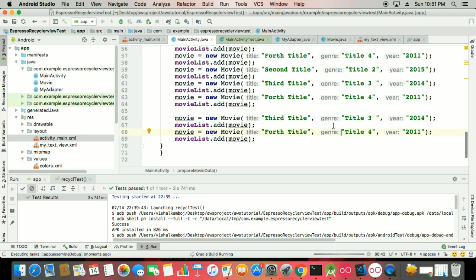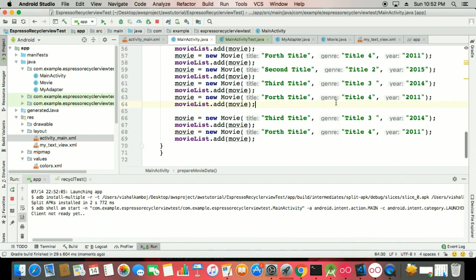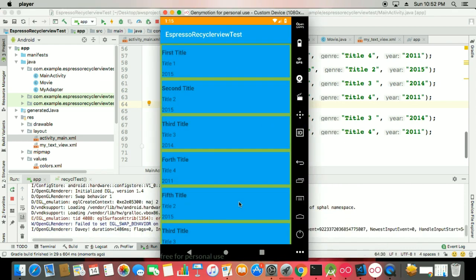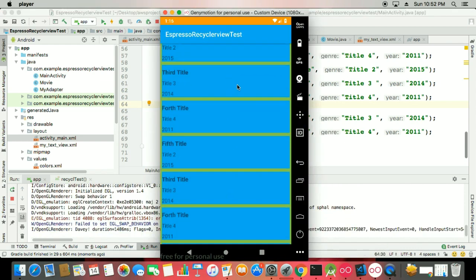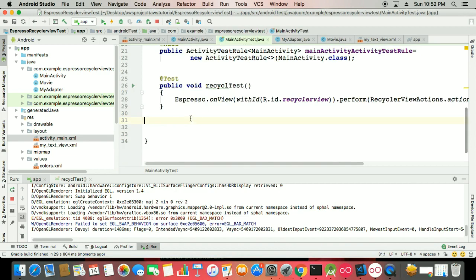Last time, as we discussed, the login form for Espresso, in which we cross-checked the validations, login, and button clicks. This kind of stuff you have to learn. You can see that this is multiple items on the screen. Now we have to move to the test, and I'm doing it in the same test.